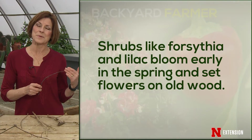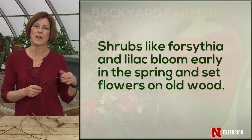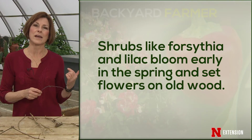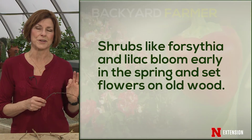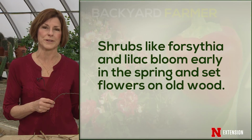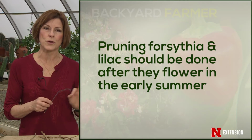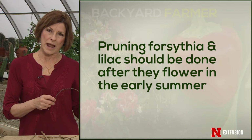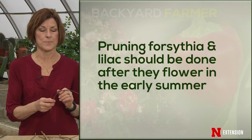One thing to always keep in mind also is remember when those shrubs flower. If they flower early in the spring, like forsythias or lilacs, they're likely to have set their flower buds right after flowering the previous year. We call that old wood or one-year-old wood. And that means that if you're going to do any pruning without ruining those flower buds, you need to do it after they flower. So that's a little bit of a different ball game.